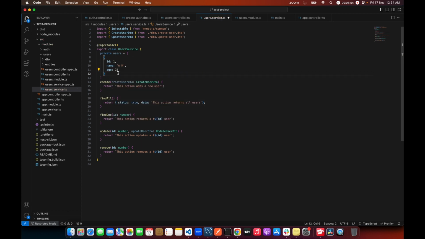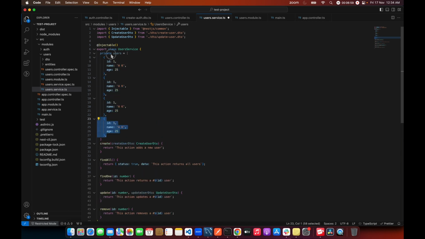Okay, so this is one user, and now create a few more, two or three users, with ages 26, 27, 28, and let's change the ids to 4, 3, 2, 1.